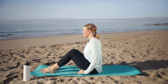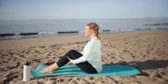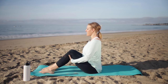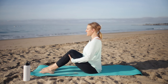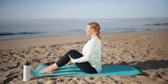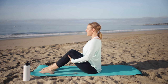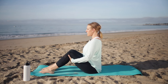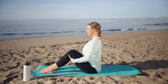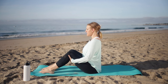Go ahead and start in a seated position on your mat, right on your sit bones, feet flat on the floor, knees bent, and just gently grab behind your thighs. In the morning we're always a little bit more stiff, so we need to take a little extra time to warm up the body. While we're here, we're only going to focus on growing tall in our spine. As we've been sleeping all night, we just want to find that length in the spine again. Close your eyes and begin to draw the abdominals up and in, lengthen through the back of the neck, reach the head towards the sky, and then start to wrap your abdominals from all angles.